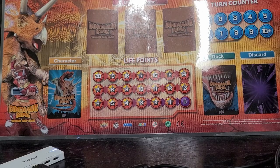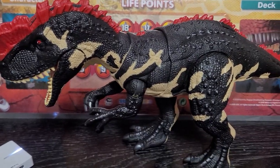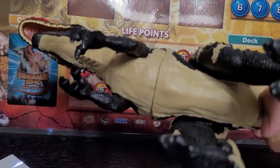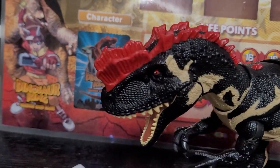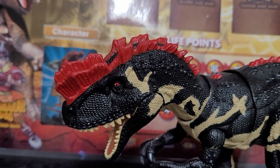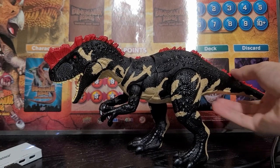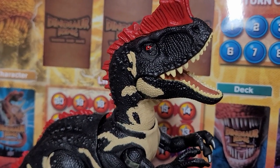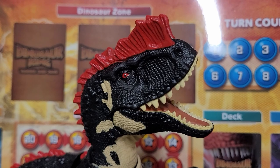Starting off strong with my first ever full repaint: Tiny the Yangtuanasaurus. This one was incredibly basic. All I did was cover the whole thing in black paint, then go again with some camel color — obsidian claws, just like I add for all of my carnivores and some herbivores. Then I painted the crest red, which was actually really difficult because red is one of those tricky paints, along with white. A lot of people keep telling me this is my best repaint, so I guess that means I peaked way too soon. But it is surprising that I hit gold with my very first repaint.